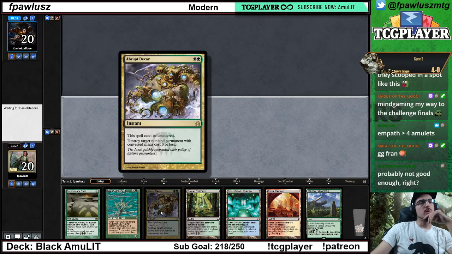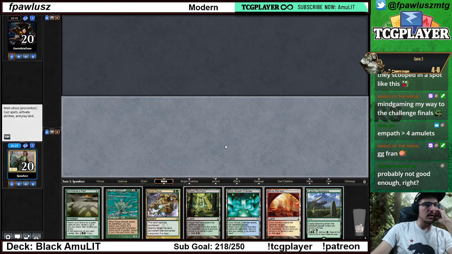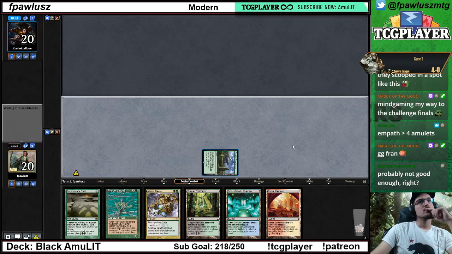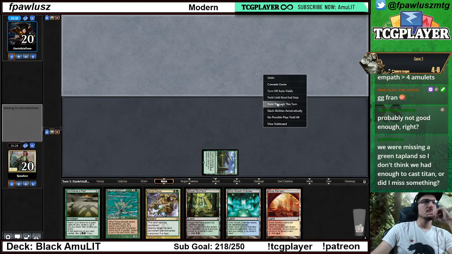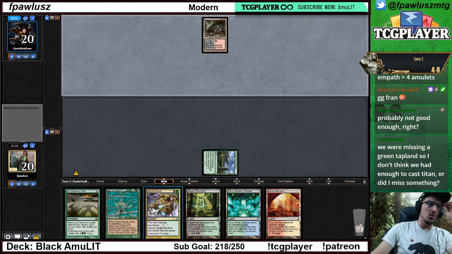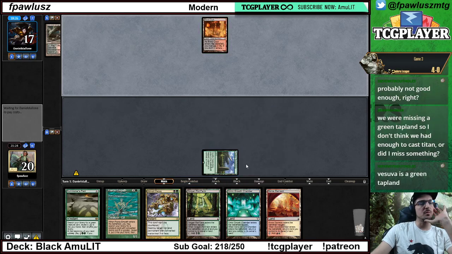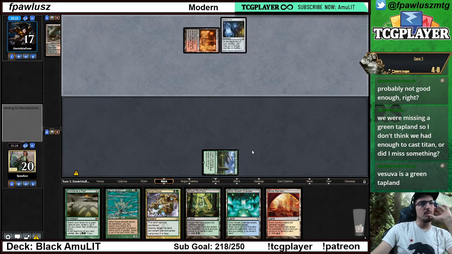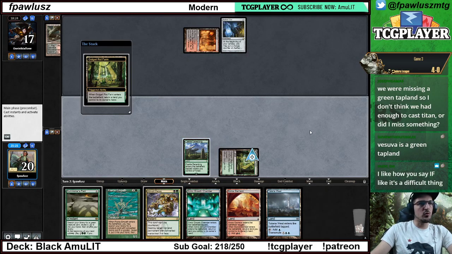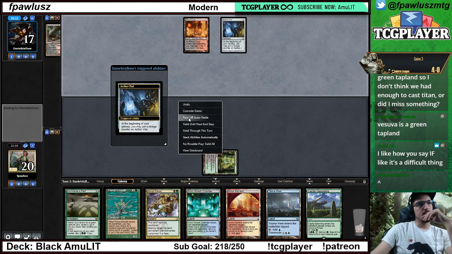It's slow, but we have an answer to a Moon, we have an answer to the combo. So I think this is a keep. Also, if we draw an amulet, this hand kind of explodes, right? So the Vesuva was going, it always enters tapped. The Vesuva always enters tapped, and I was going to copy my basic Forest. That means the land would have untapped four times because of the four amulets, and then we were going to activate the castle that we had in play.